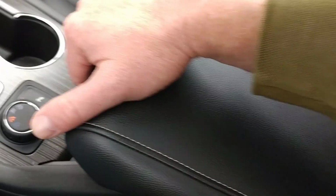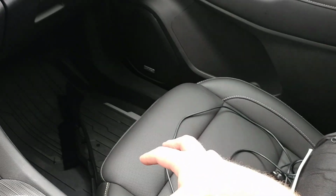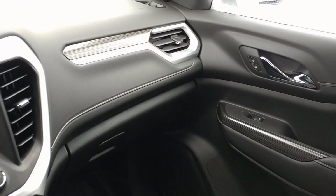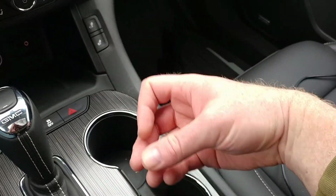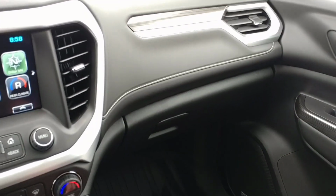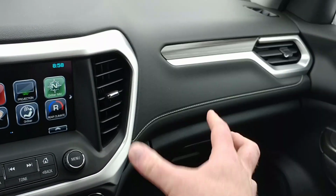Here is the center console. Pretty good sized for the size of the vehicle. Lots of space in there. There are no USBs. I will point that out. And then we have the black on black on brushed on fake wood on stuff. I really kind of like this, by the way. This right here shows up right there. It's pretty. I wish it was a little lighter color, though. But, you know, that's my preference. Other people probably think this is the bomb. So you see it runs up there, which is really cool. Breaks up the dash. Looks really good.